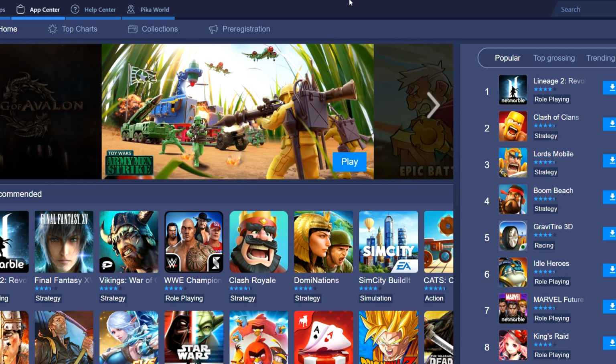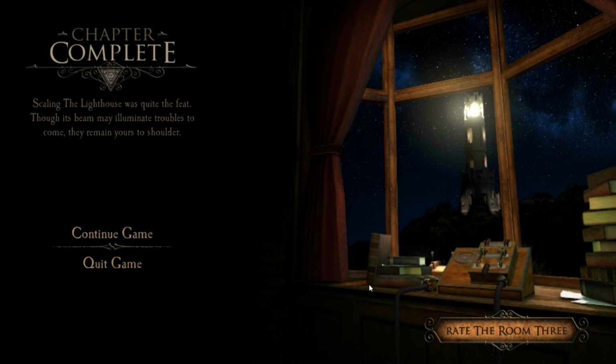So that's what we're on right now. And this is odd because it emulates an Android essentially, but you still access the Google Play Store and you still buy the apps and you still play them officially, but via a virtual Android on your PC as opposed to being a phone. There's upsides and downsides to this.